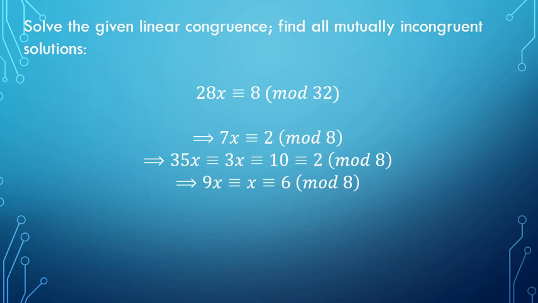Now I'm thinking, okay, take 7, multiply it by some number, I get some product. Take that product mod 8. Ideally, I want to get it down to 1, but let's at least try to get it down to something less than 7. I thought about it. I said, okay, if I take the 7 and multiply it by 5, that gets me 35. 35 mod 8 is 3. So I have 35x is congruent to 3x. I multiply the 2 by the 5 to give me 10, but 10 mod 8 is 2. So I'm down to 3x is congruent to 2 mod 8.